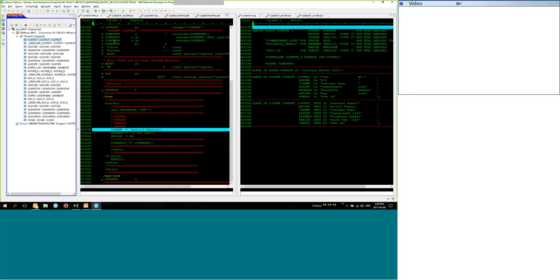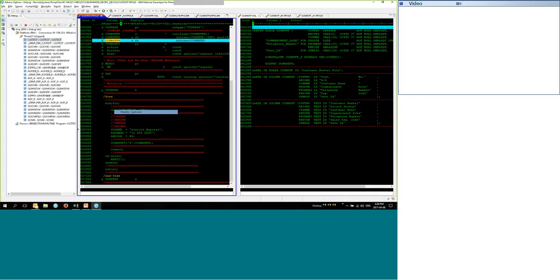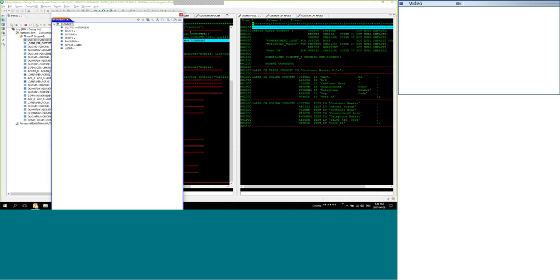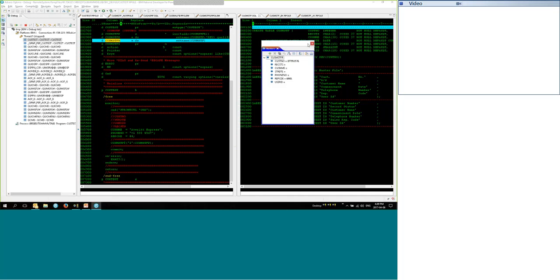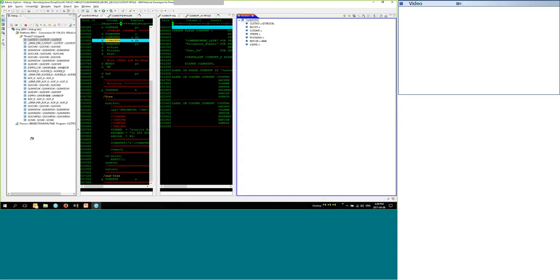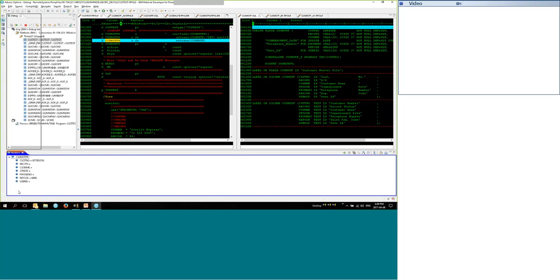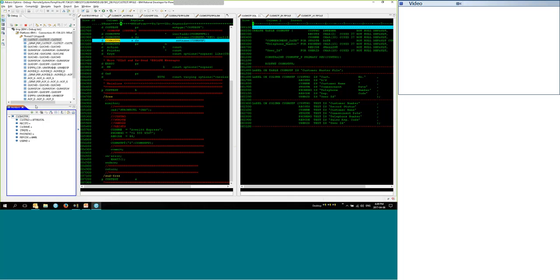Now I'm going to highlight and monitor the customer master record. I think I can throw it over here somewhere so that you can see it. That is the current contents of the customer master record. I'll tell you what I'm going to do. I'm going to attach this monitor, and I'm going to put it down here so that it is visible to both of us, to everybody. There we are.